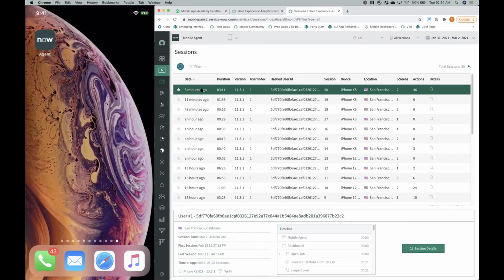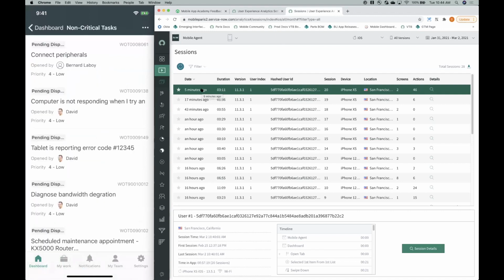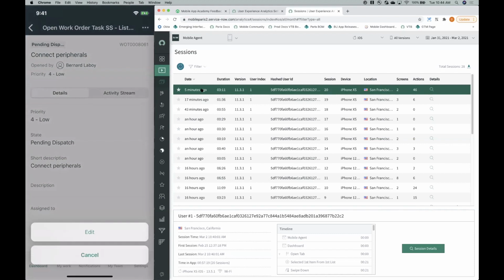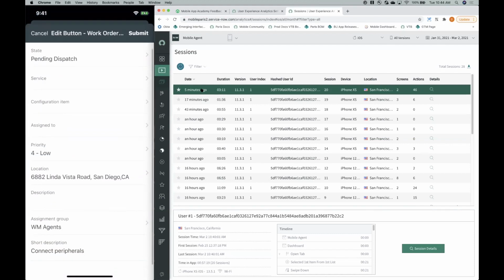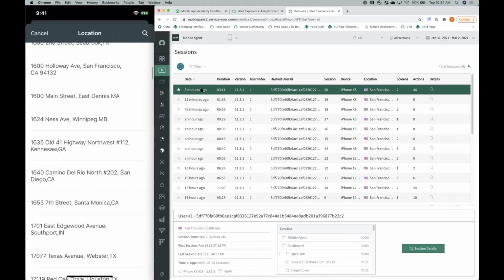Okay, so let's actually go into unassigned work order task, and we'll drop this number from 48 to 47. So I want them to open up one of these tasks, and we'll click into the form and reassign this to someone on my team. So we'll change the location to San Francisco.